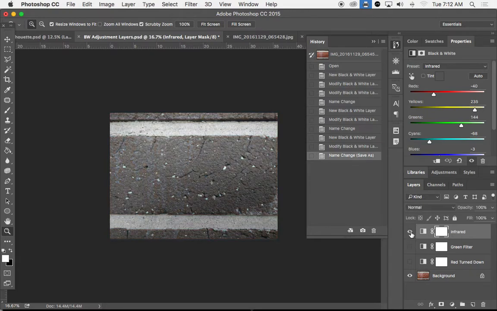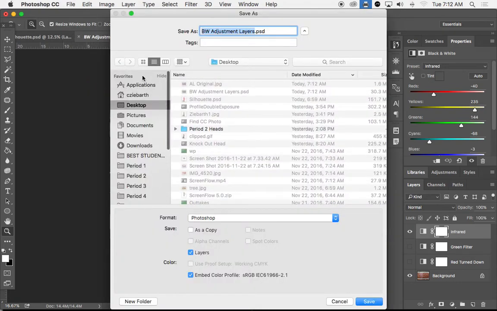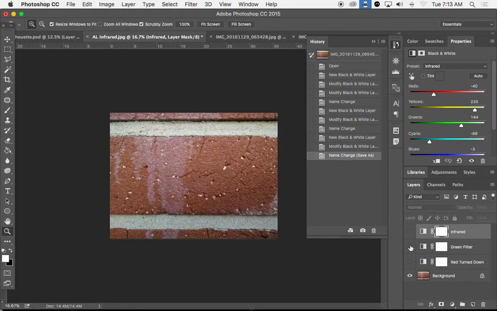And then come through here, activate these layers, File, Save As. I'm going to hold down one tip. If you see something in here when you go to save something and you want to name it something similar, hold down the Command key and click, and it will fill in the same name. And now I just need to come in here and change this to infrared. Click Save. Hide this layer, show this one, etc., etc.